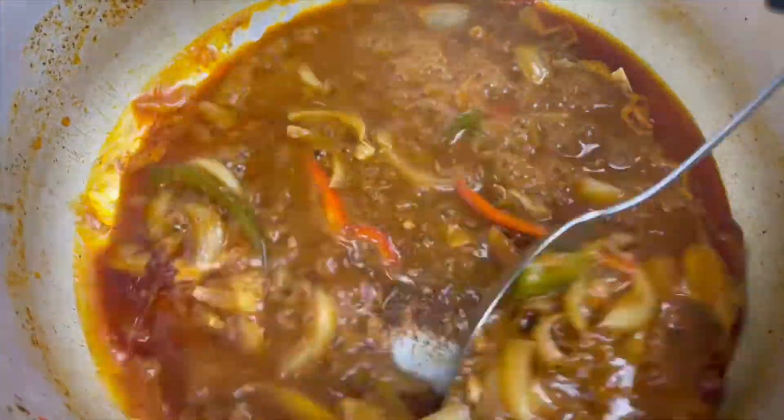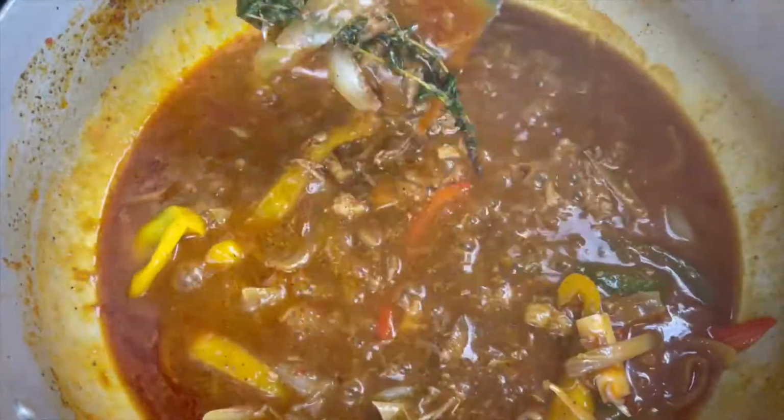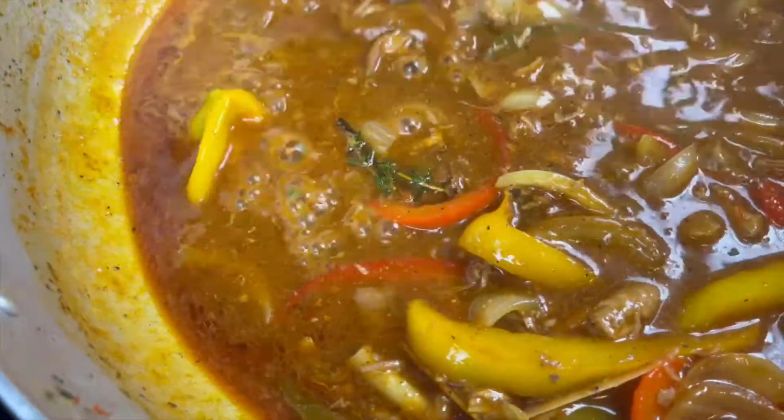And here's the grand finale, guys. That's it. 5 minutes later, our gravy is ready. I did add in my thyme. I'm going to head over to our deep fryer now to fry our turkey. You can set that aside for later.